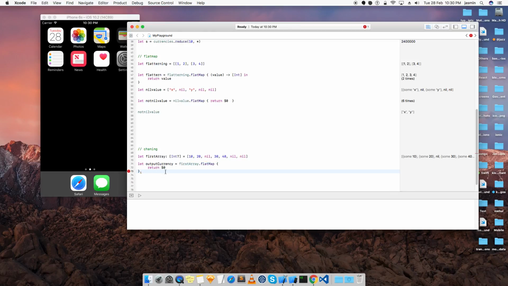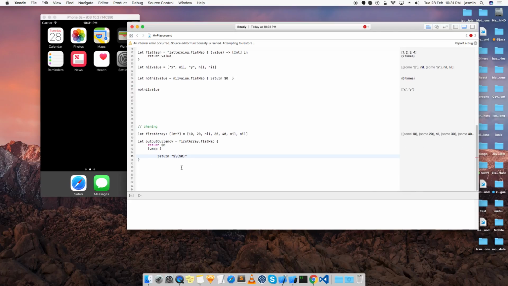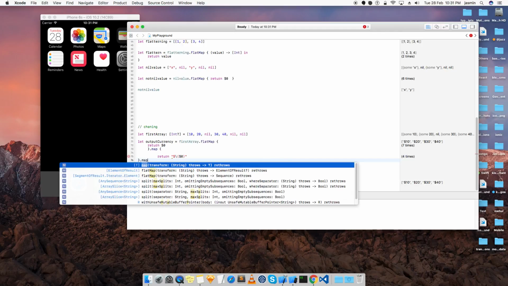Now we want this output to be a string. Let's run it, and now you get the right answer over here. Let's print over this bottom. You can see over here it's called the chaining method. Further you can chain through filter and map also.